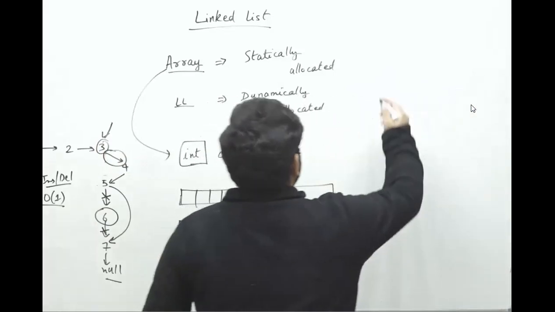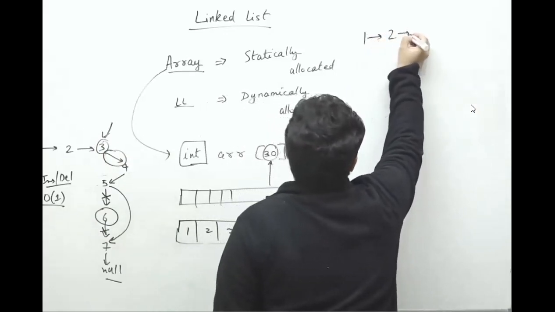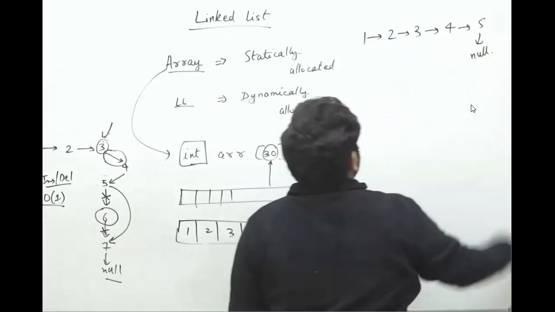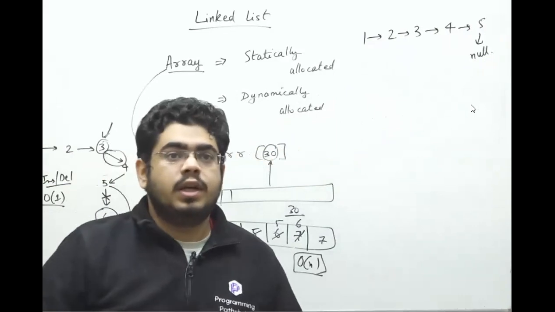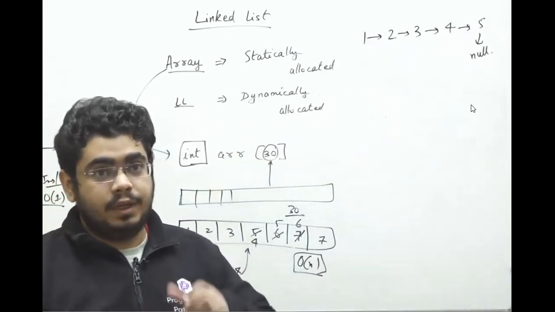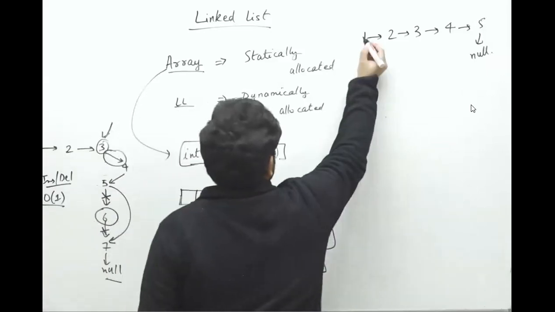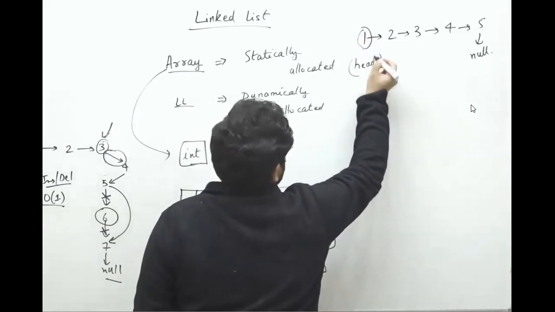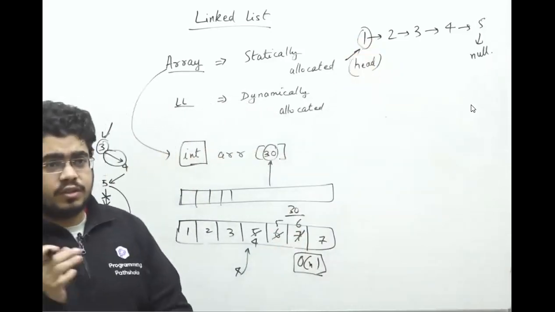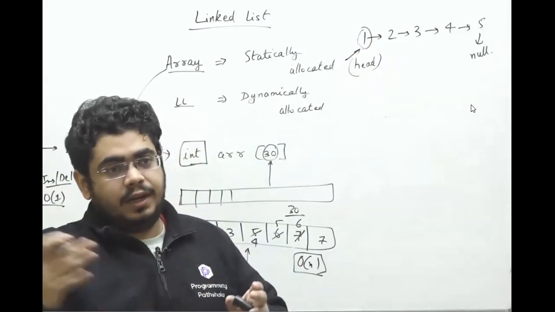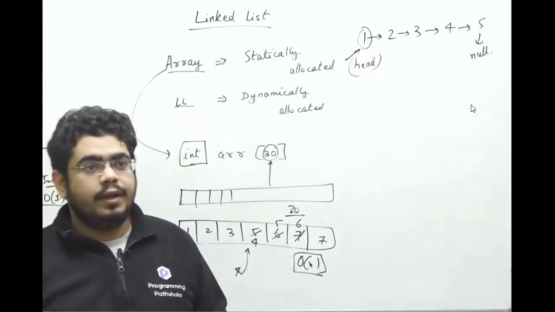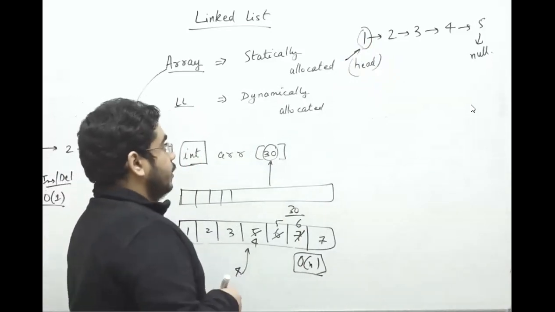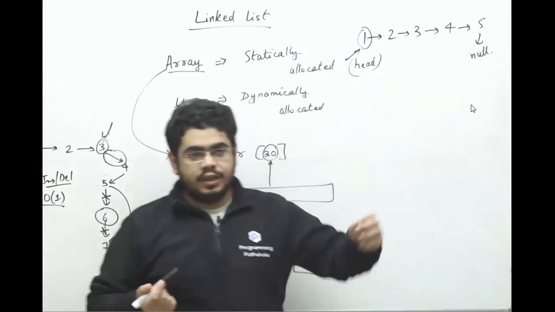So let's say the question says we are given a linked list. Now, that means we only need one root pointer to uniquely determine a linked list, just like trees. This is not called root in a linked list. This is called head. So it's the head of the linked list. If you just know the head, then you can iterate and get to the next one, right? Yes. What I was saying is pointer manipulation is important.